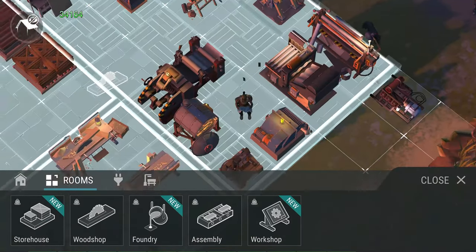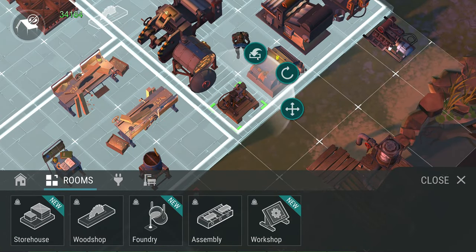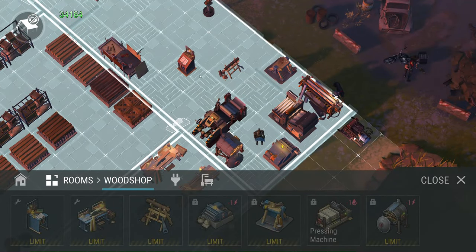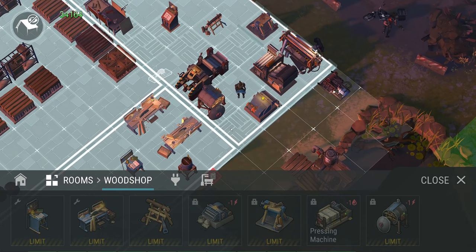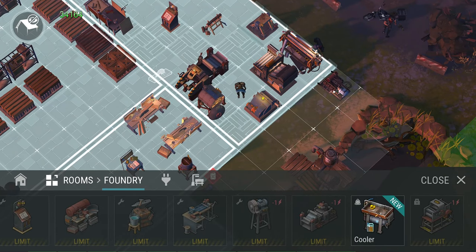What does that mean? That means we have to move this hydraulic press from the old station. Just put it in your inventory or whatever, and build the hydraulic press. When you build it once, you don't have to build it again, because you can just take it in and take it back. Since it's a forge now, we go to foundry, and there's the cooler.